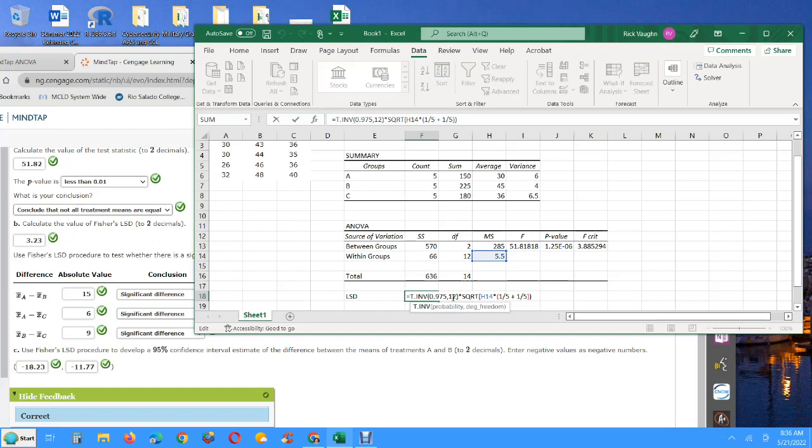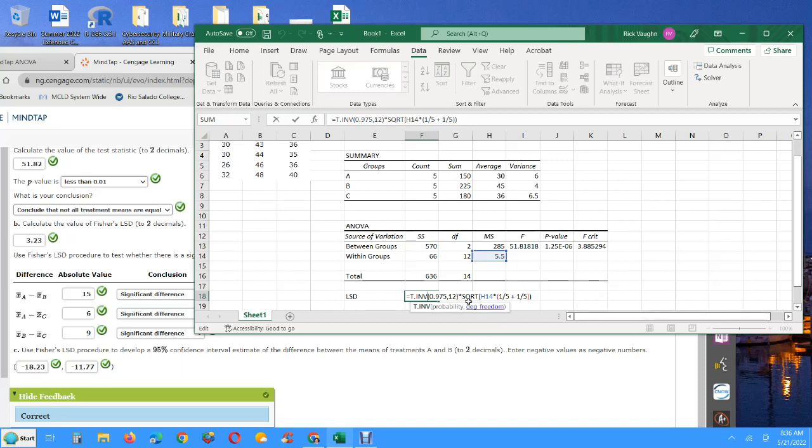All right, so that's where the 0.975 came from, by looking at alpha divided by 2 and the upper tail. And then the 12 here comes from the degrees of freedom. Now, the degrees of freedom for the t distribution is going to be the total number of data items that you have, which was 15, minus the number of groups that you have, which is 3. So 15 data items minus 3 groups gave me 12 degrees of freedom. Right, so I have T.INV(0.975, 12). All right, that's the t alpha divided by 2 factor.